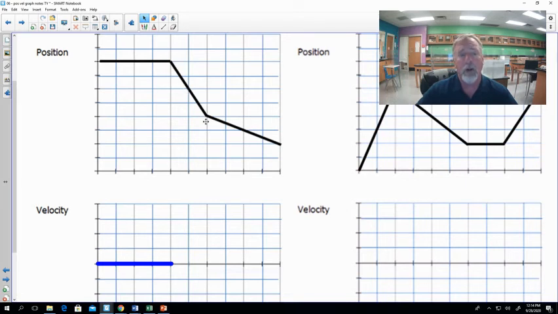Now let's look at the slope in our next leg. And I'll define a leg as where the direction changes. Right? This is one straight line, another straight line, another straight line. So a leg is just simply a line segment. What's our slope here? Well, we were going down 1, 2, 3, 4. So we went down 4, and we only went over 2. So our slope is going to be negative 4 over 2, our slope is going to be negative 2.